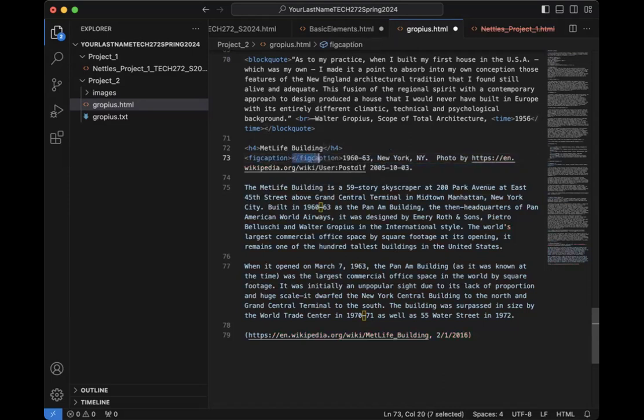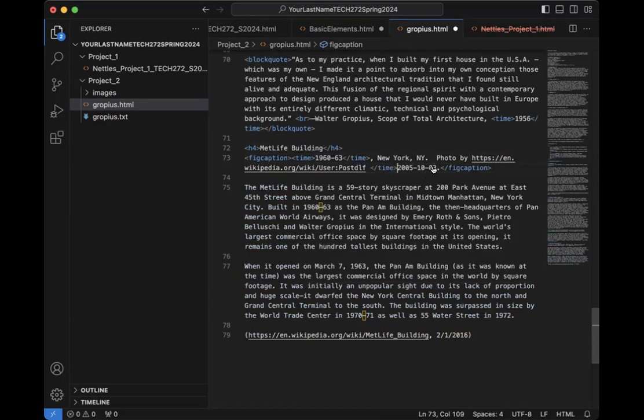Shift, right arrow, Command X, Command V. Time, Command X, Command V.